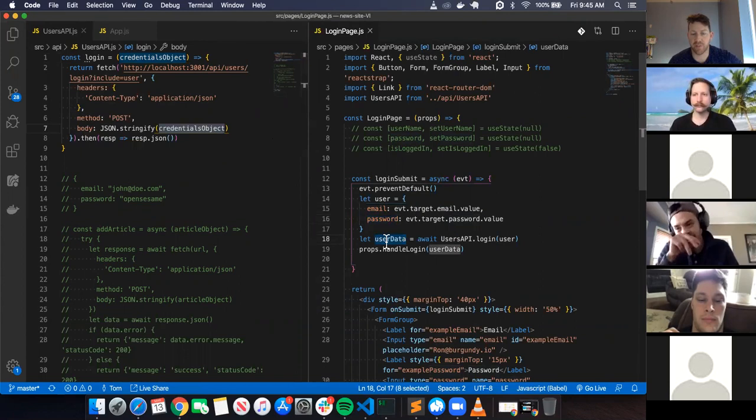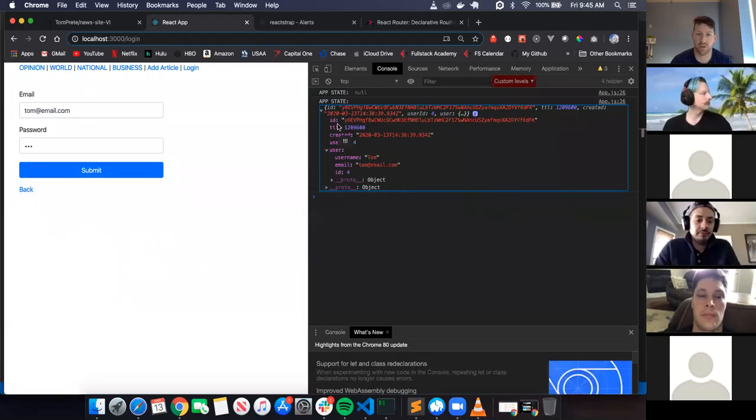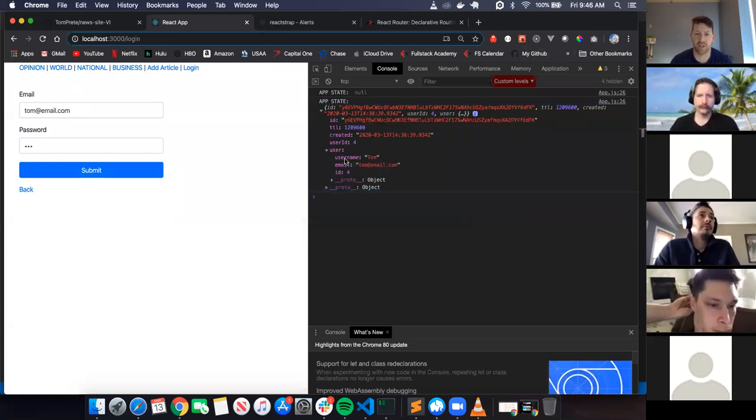We get that user data back. That user data consists of an access token, a token that has a key of ID followed by a bunch of alphanumeric characters, a created at date, what the user ID is, and then another key, user, which is a user object with the username, password and ID.